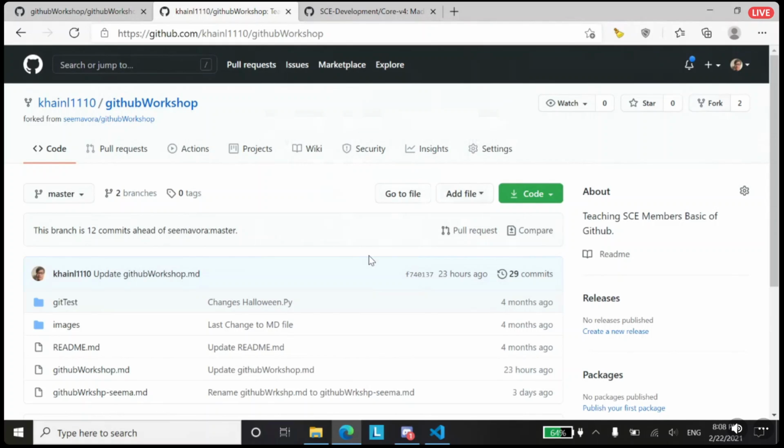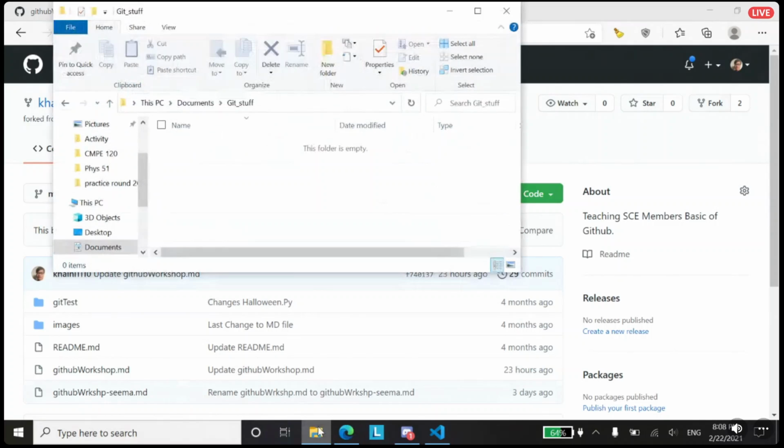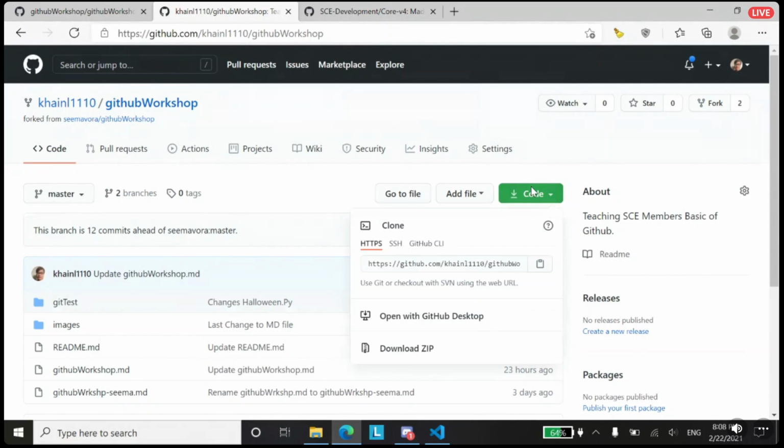And now I want you to clone the repo onto your computer. When you clone the repo, it will download a copy of the repo onto your computer, and you can choose any directory you like. This is the directory I chose. When I work with Git, I usually use Visual Studio, and I will tell you later. Visual Studio has a lot of symbols to tell you what you have done, and we will talk about it later also.